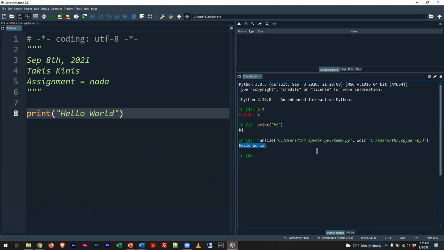And I want you to look at this. It's telling me which file I'm running. I haven't saved it yet, so it's coming up as a temporary file. But it did put hello world on the screen just the way I typed it. And what I suggest that you do to make sure it's really truly working is maybe come in here and change this. Maybe say hello Racine and try that. And there's hello Racine.